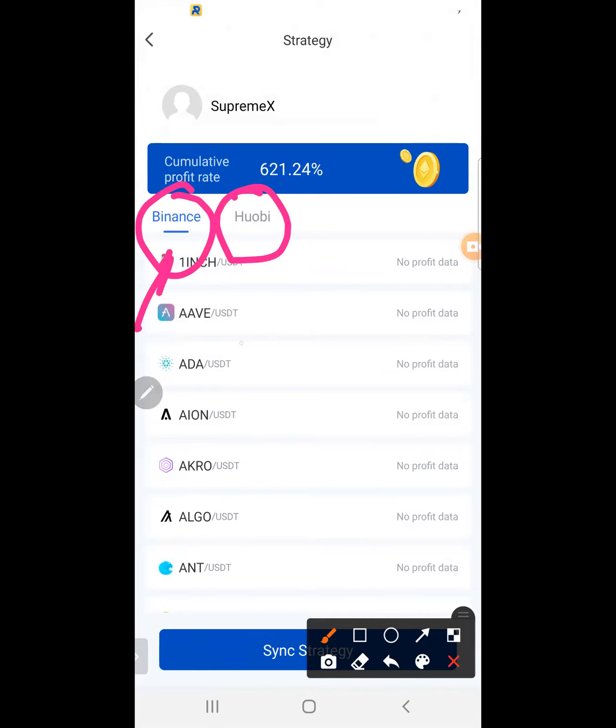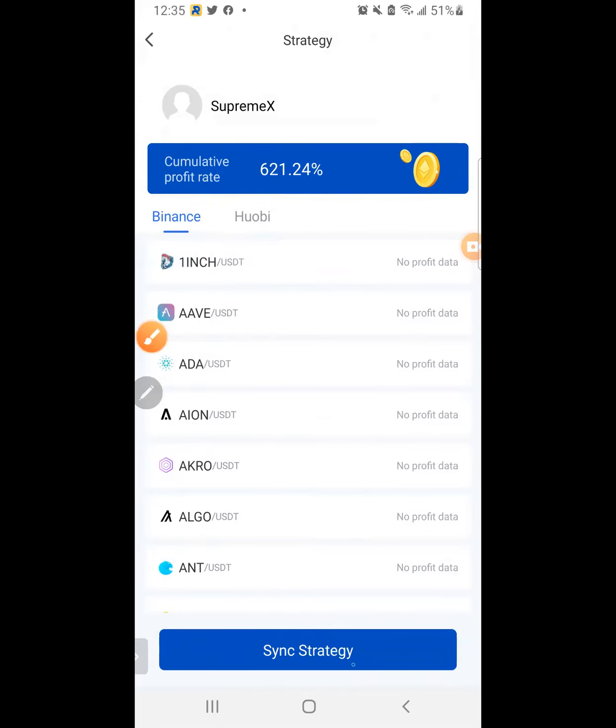Okay, yeah. So once it comes to Binance, just come here and click Sync Strategy. Once you click Sync Strategy, remember your capital, no matter what your capital is, except if your capital is above 5,000. But first buy that USDT, put 10. If your capital is 100, put 1 piece. If your capital is 200, put 2 pieces. If your capital is 300, put 3 pieces. After that, you have to add manually in the buy section.